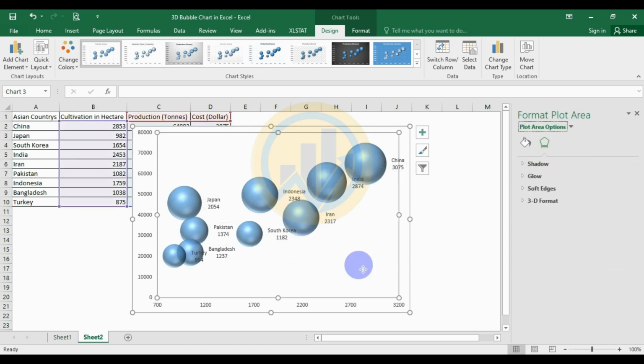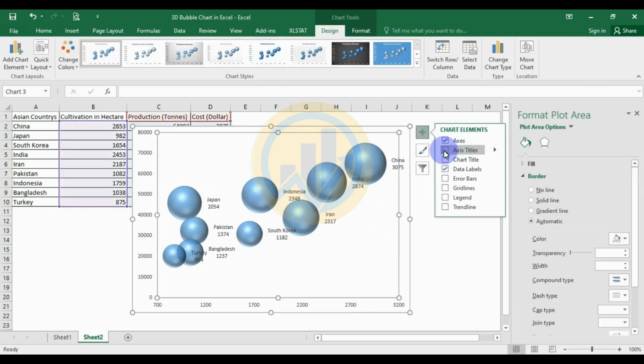Okay, now add the X-axis and Y-axis titles. So select the element options, the title of the X and Y axis.